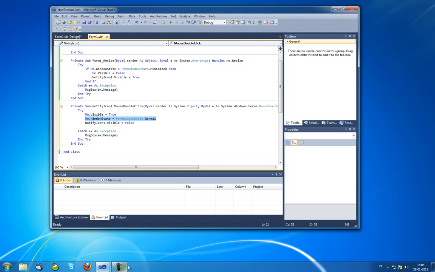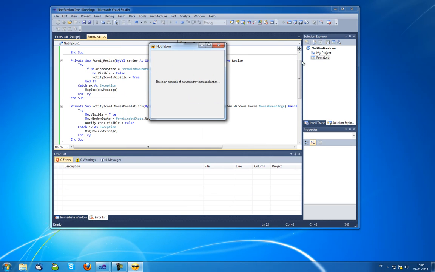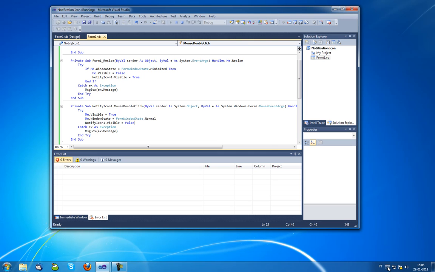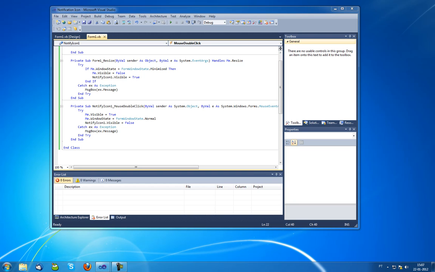If you just say visible, it will appear the icon here, but will stay minimized. So you need to unminimize the form so it appears on the screen, and you're gonna hide the notify icon so it won't stay there anymore. So let's run it now. You have your form here, you minimize, it disappears. You have the icon here, you double click, it appears, and the icon disappears. So far we have the basic notify icon functionality going on, but we can add a few more stuffs.